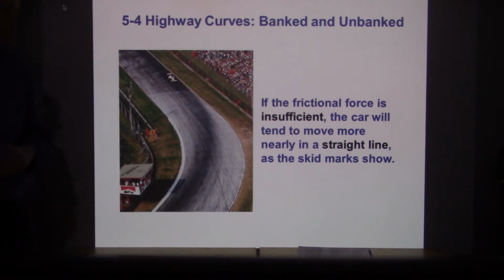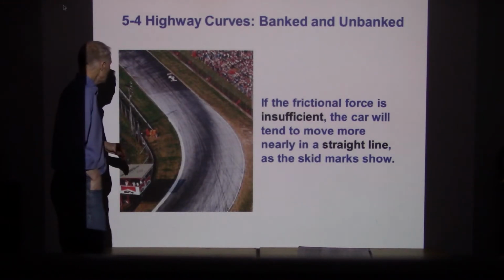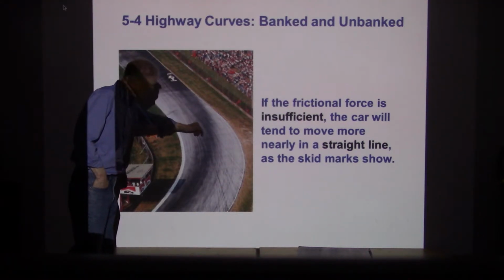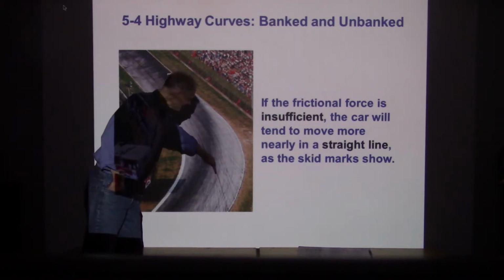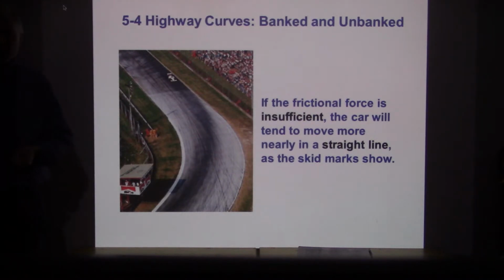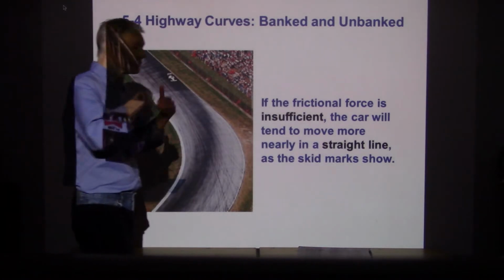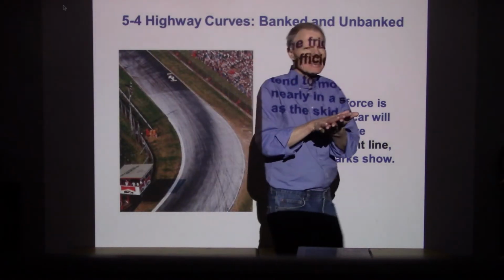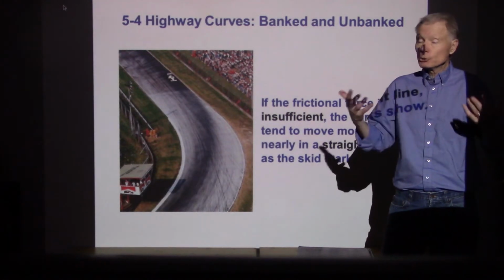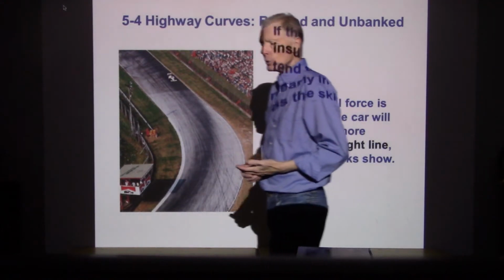All right, here's an example with a racetrack, and you can see how the cars have been coming around the curve, and you can see skid marks. So for the cars, when I'm driving a car, I'm using static friction. The tires are not sliding along the surface. So when the tire comes down and makes contact with the surface, it doesn't slip. There's no sliding. It's not kinetic friction, or at least you should not be using kinetic friction when you drive.